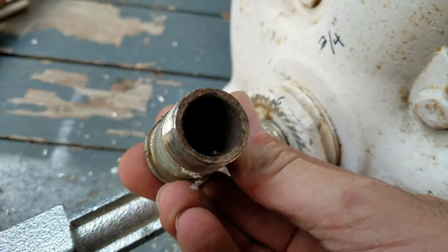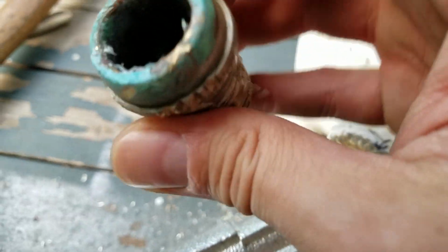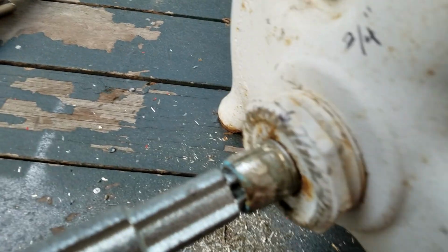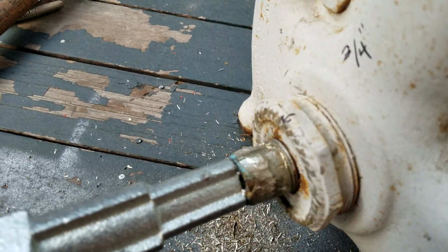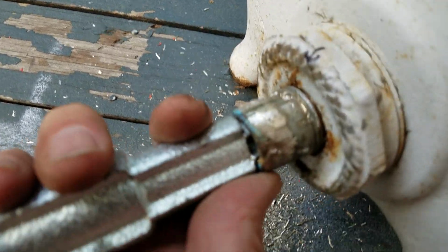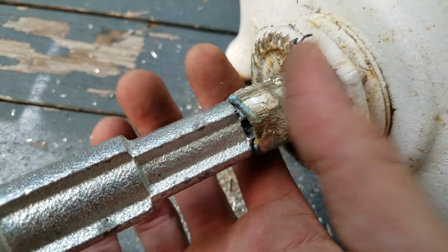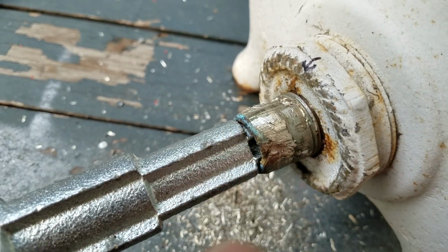As you see here. So when it starts collapsing, it will start splitting because it's soft brass, but that's okay. Sometimes you just have to stay persistent. So what we do is try to put something inside the pipe that is close to the inside diameter, so when this crushes down, it gives support inside so the wrench won't slip.